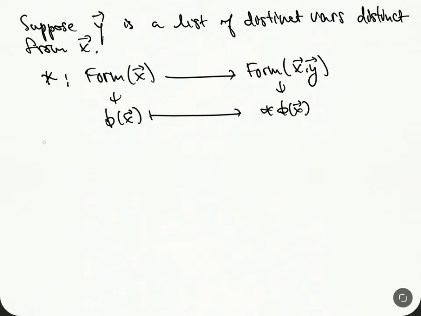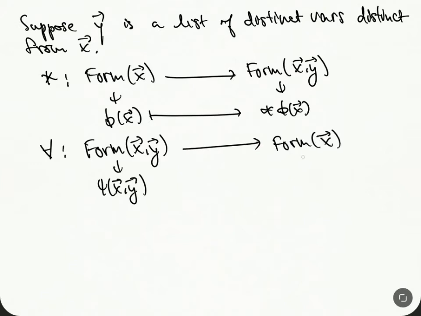The next functor I want to do is I want to do this for all functor. So this goes backwards. So we have something in context for X and Y, and I'm going to take it just to go to a formula with just the context X. And one way to do this is to take the formula where you quantify over Y with a universal quantifier.